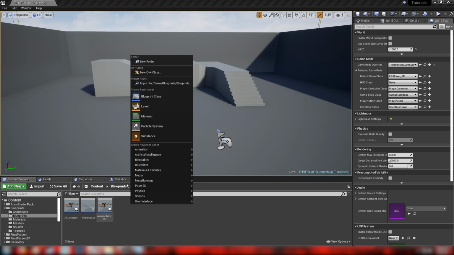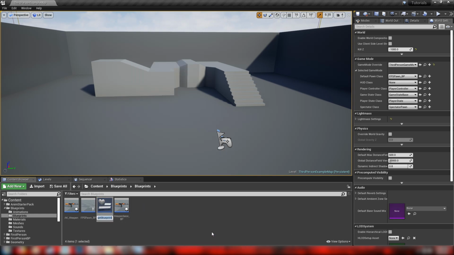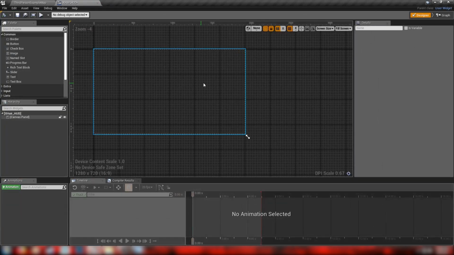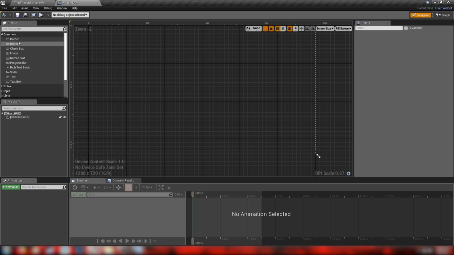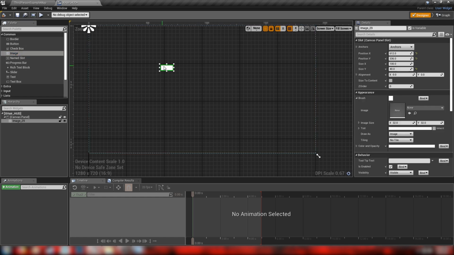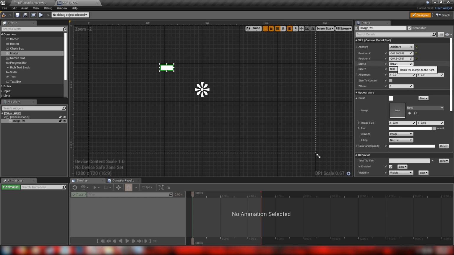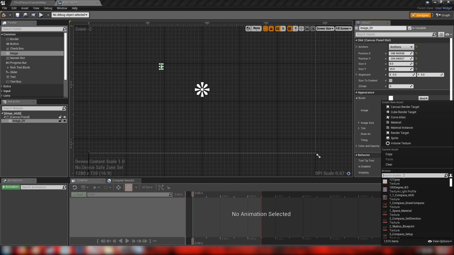So let's right click here in the content browser in our little blueprints folder and make ourselves a widget blueprint. This will be the crosshair HUD, X-hair HUD, that will do. Let's open it up, and we're also going to need to add our crosshair images. So let's grab an image here. We need to set these with our anchor in the center, and we need to set the X and Y to the actual dimensions of our image, which is 8 in the X and 24 in the Y. And then here in image, we need to search for our crosshair.